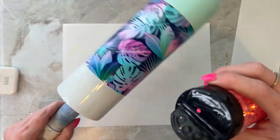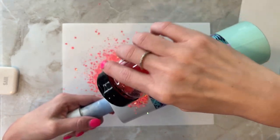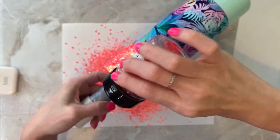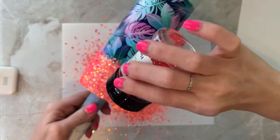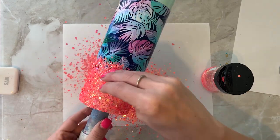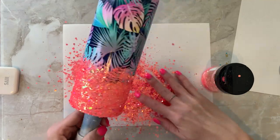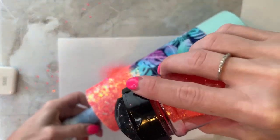My first glitter color today is by BJ's Glitter and it's called Flamingo. I don't have a discount code for it but it is my absolute favorite glitter color ever — I am obsessed with it. It's a really pretty pink color with a gold shift to it. Now that I've got the white part covered I'm sprinkling on chunky glitter onto the vinyl part, hoping it wouldn't clump up and just look like a giant line.